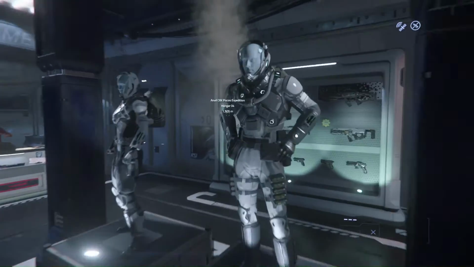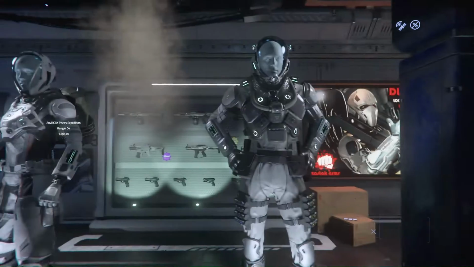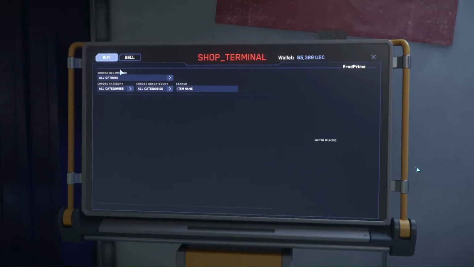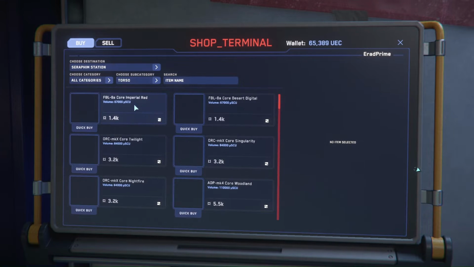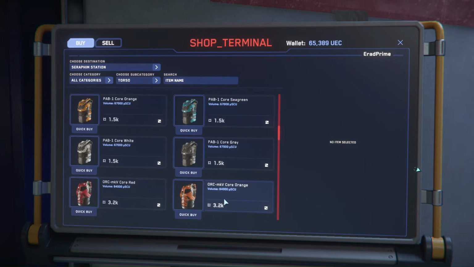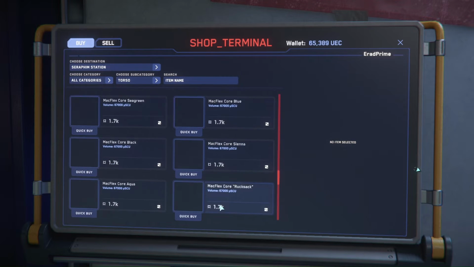Next, I am going to get a backpack. I'm gonna make an investment here before we go mining. So I got 65,000 Alpha UEC, which is money that I got from that delivery that I just did here. And I'm gonna get a torso first.